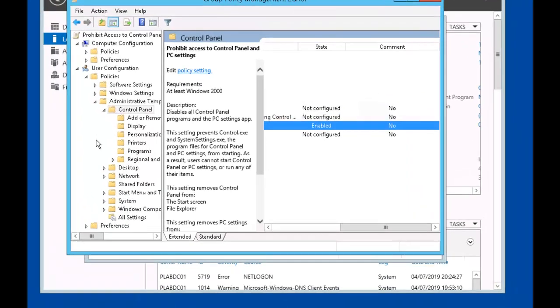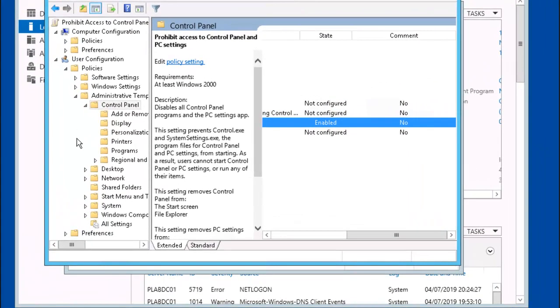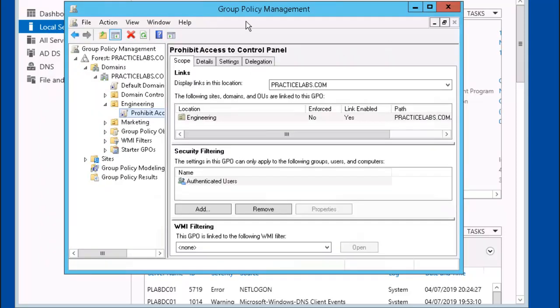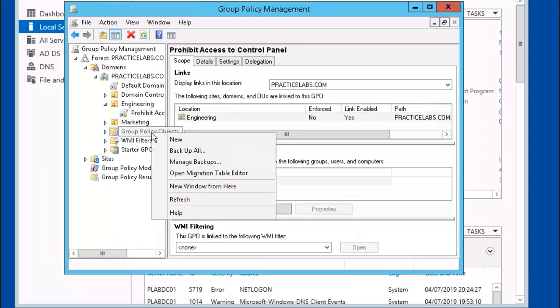Task 3, we're going to back up our GPOs. We're still working in our PLAB DC. Let's get out of our editor and we're back on Group Policy Management. Let's go back to Group Policy Objects, right mouse click and select Backup All.